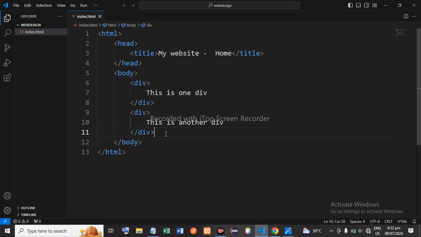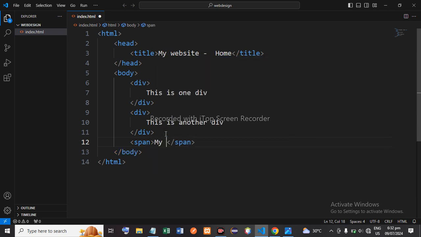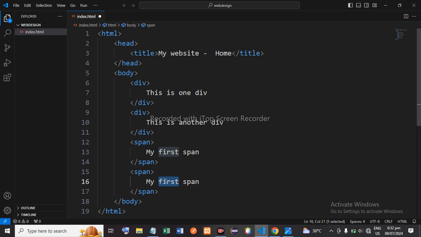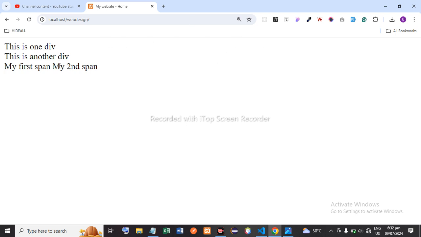But if we are working with spans, if we say span, my first span, and then I copy that to another line, my second span. Let me put it this way so that you won't think it's because it's on the same line. You notice that spans are always on the same line.